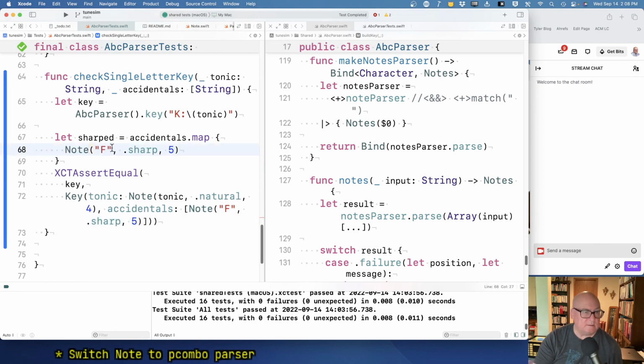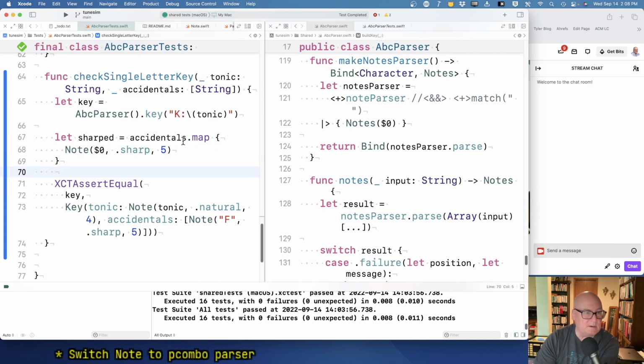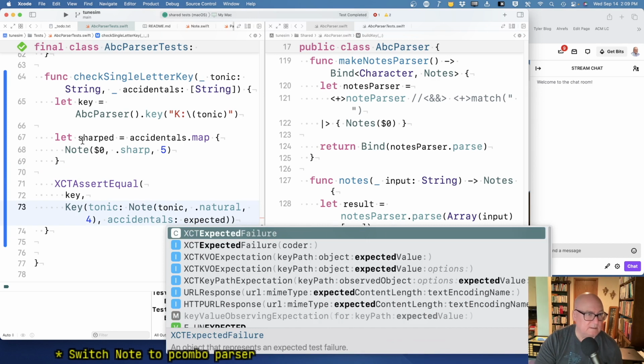Note $0 sharp 5. Okay, so I'm taking all those sharp names, turning them into notes, and then that should be the same as, I'll call it expected.